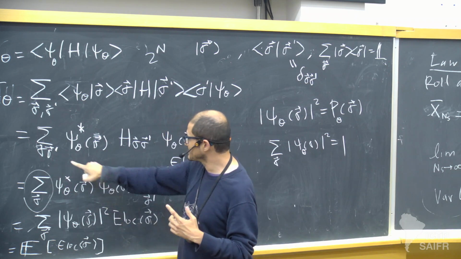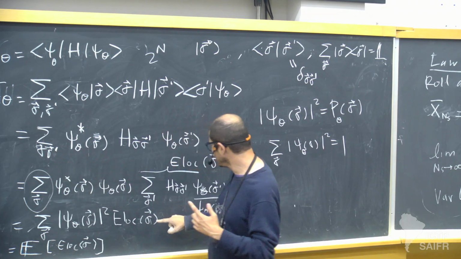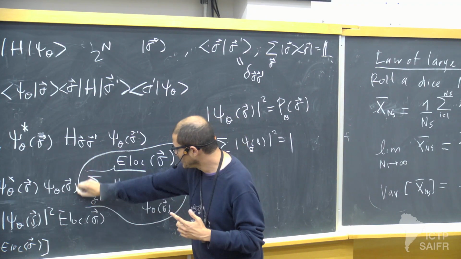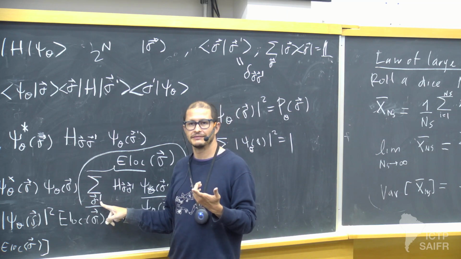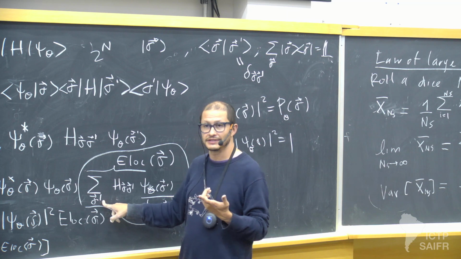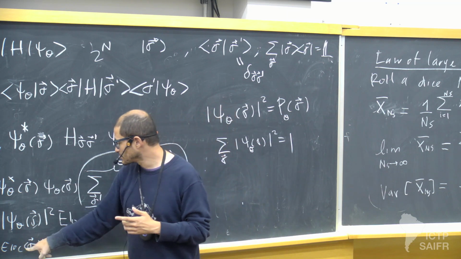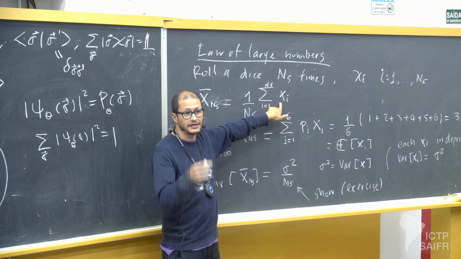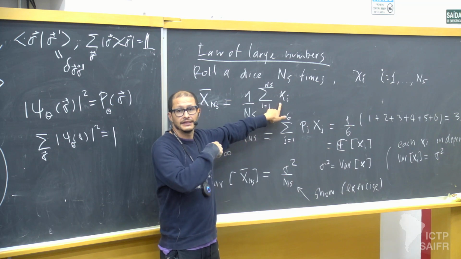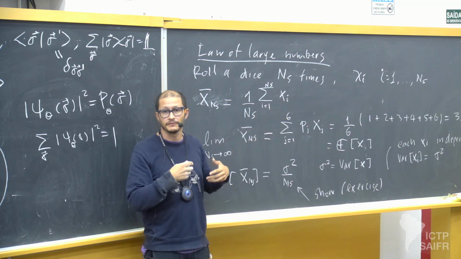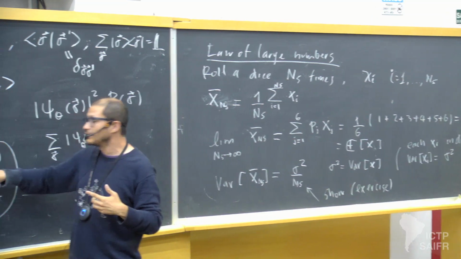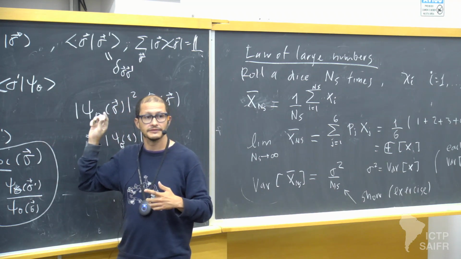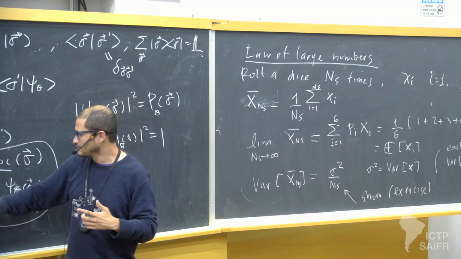But we had a second sum here, the sigma prime, that we had here. We call it the local energy. And the sum, I didn't do anything about it. I didn't mention it, right? But the sum will have to be computed, because for each configuration we see when we sample, we had to compute this average. So we need to compute the local energy, E-loc, for every single one of the samples that we see in the sampling procedure. So we have to be able to compute E-loc a few thousand times, ns times, the number of samples. And so I have to be able to do it.